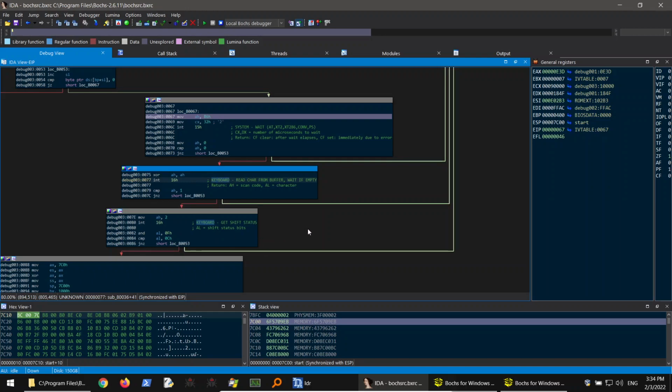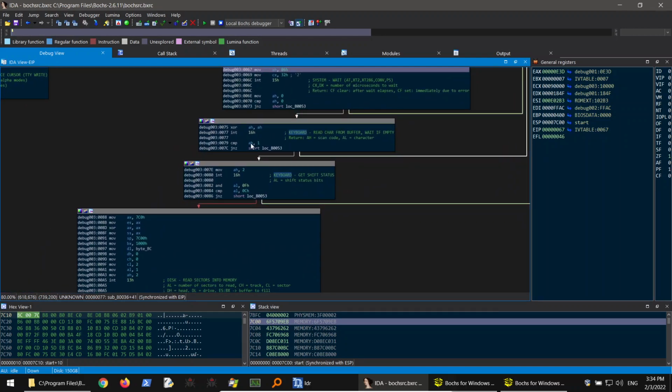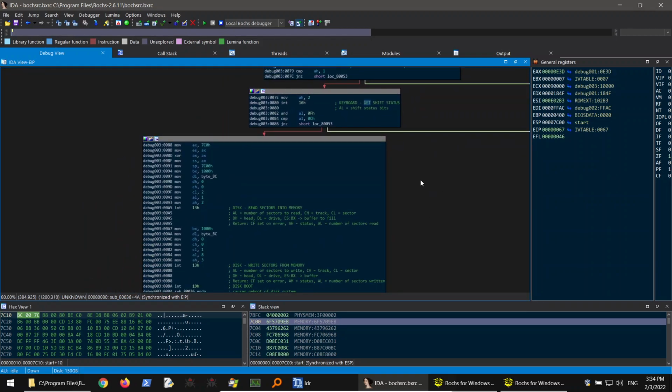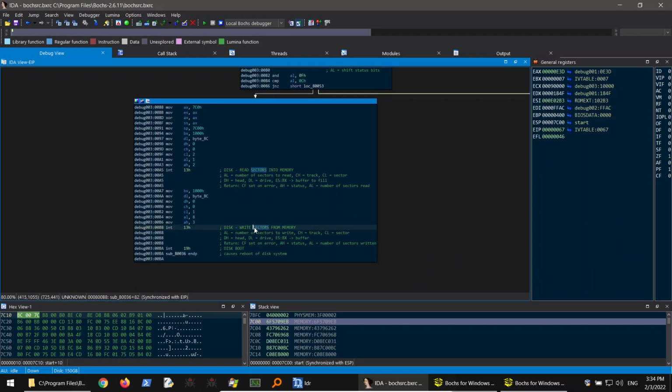So this will just read a character from the buffer, compare it to some value, and if some character was pressed, it will also check some shift status. So if some other keys are pressed, and if all conditions are met, it will just read sectors in memory and write sectors in memory.